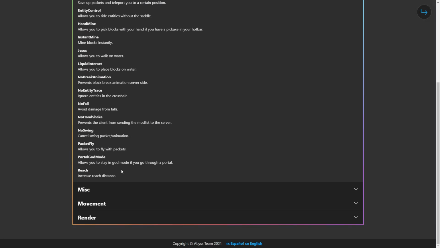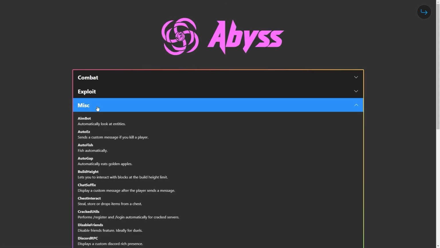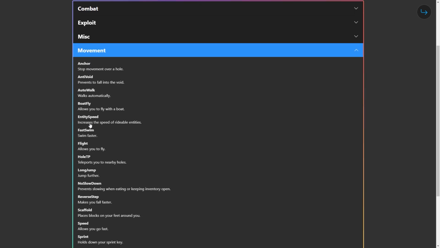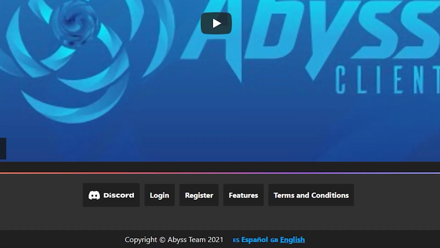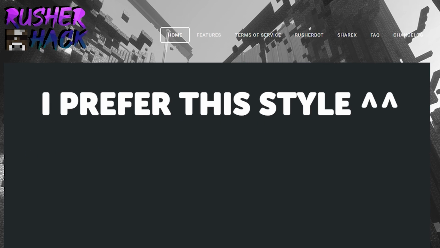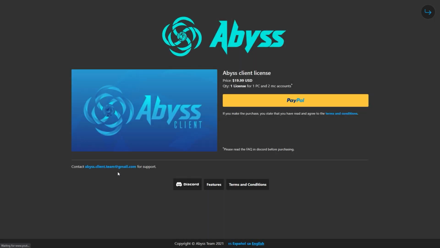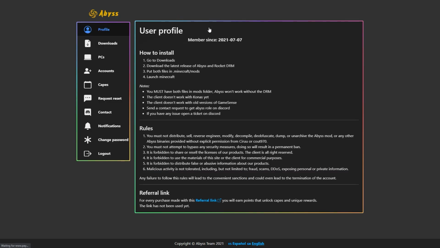The features page is really well laid out and easy to understand, although it does not display all of the modules offered by the client. In the past, I have said I don't personally like websites with a navigation panel at the bottom of the page. Well, I still stand by this, although I have to admit it was executed way better than the Pyro client's website, for example. Overall, I am a fan of the website. There is plenty of information and everything is laid out in a very clean manner.